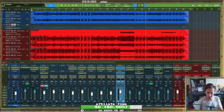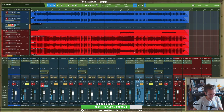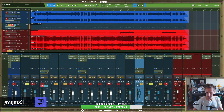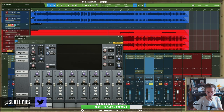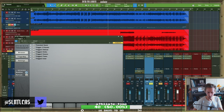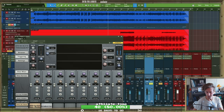So yeah, we have the snare here, and what I've done is, because of the top and bottom, I've grouped them here. So this is what our snare basically sounds like with samples here from Trigger, and then what I'm using is from the browser. Just use the Middle Form, Black Beauty close. So this is from the guy that did Sleep Token, what's his name, George Lever, I believe. And then Middle Form, I want to say that's it. And then Burning Boots. These sound great.